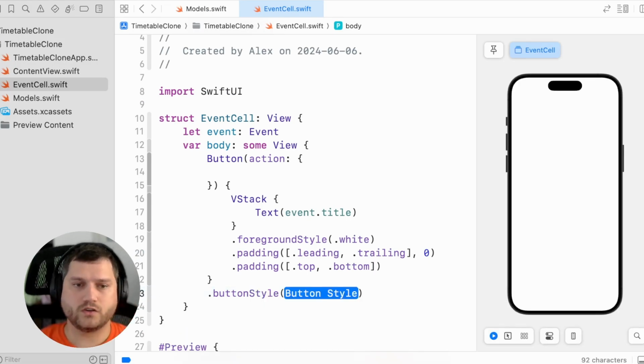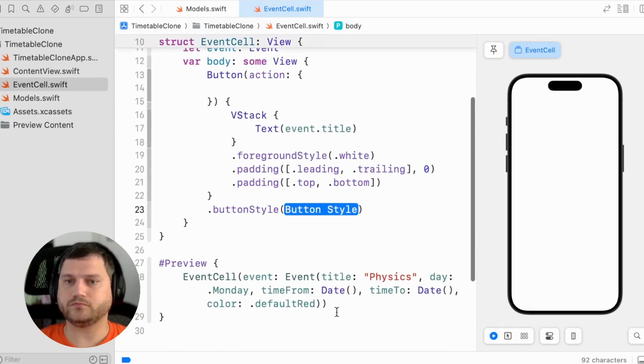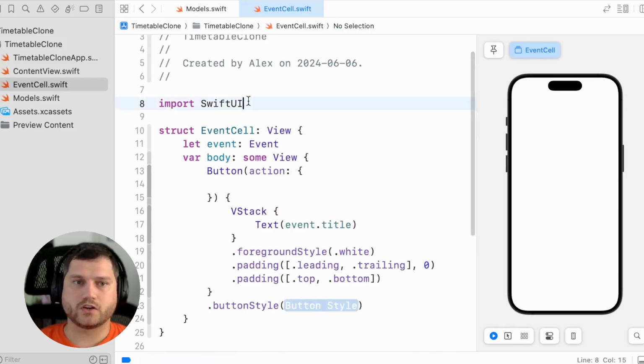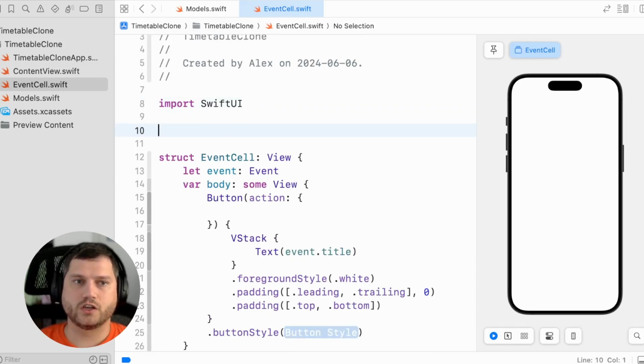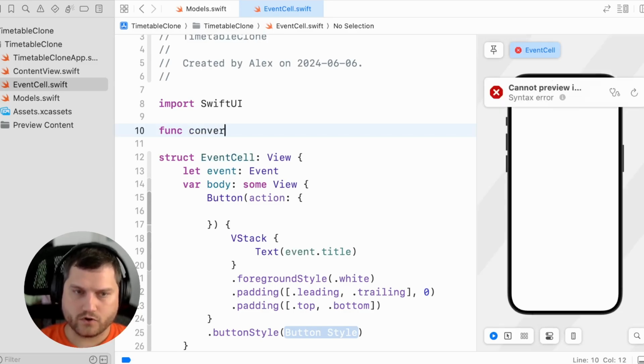Oh, right. So we don't know really how to convert color from this enum to an actual color. So let's do this here. Let's create a function that we're going to call convert. Sorry, not convert. Let's do this even simpler.